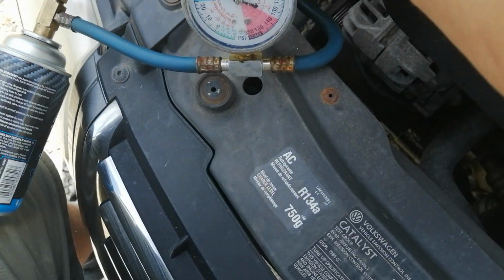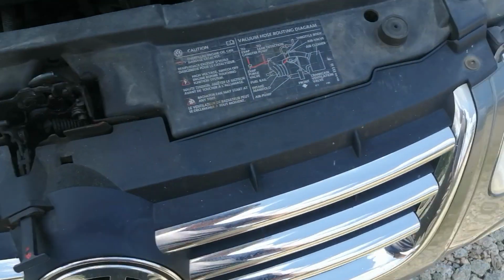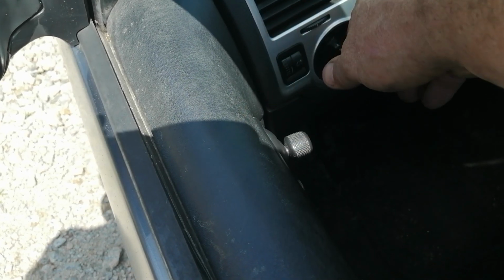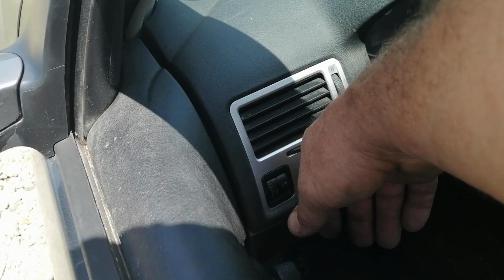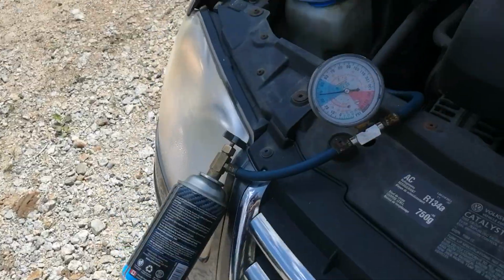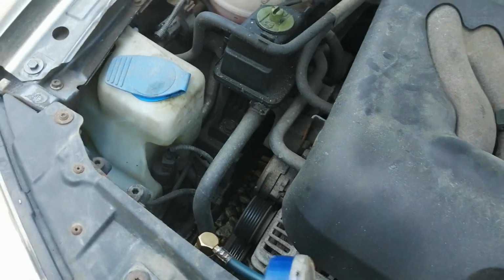So you see now I've got the can turned off. I've got this depressed, and we're at 37. A little higher than Volkswagen asked for, but you can't trust that gauge. Not 100%. We'll walk back here, and already, now I don't have a thermometer. You can put a thermometer in here, but this is a lot colder. It's very noticeably colder. So I'm going to use my spidey senses because they're tingling. I'm going to open this up slightly and put in a little bit more. Then I'm going to shut this down, because I've done this car so many times, I know that's what it needs.